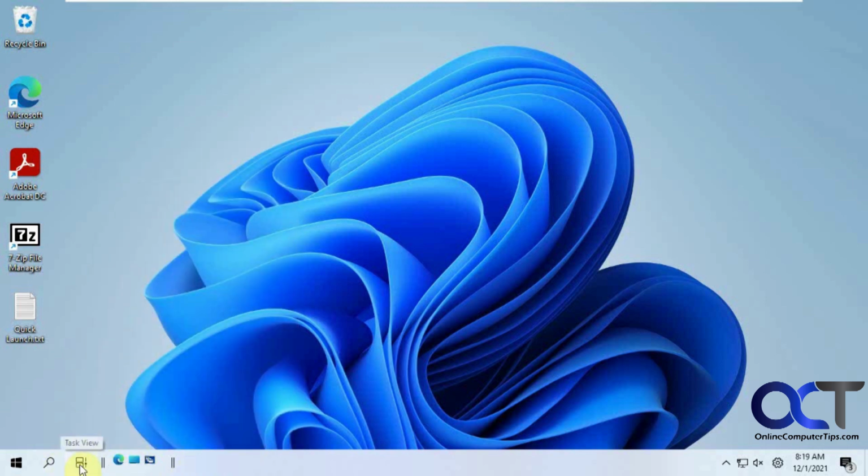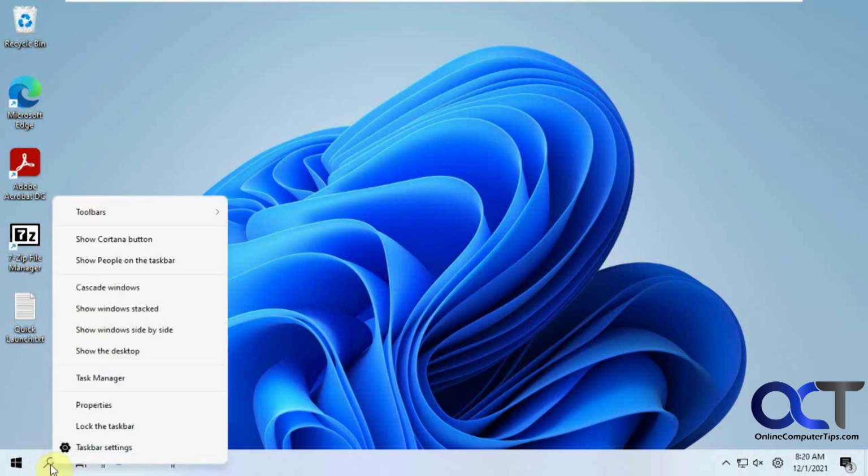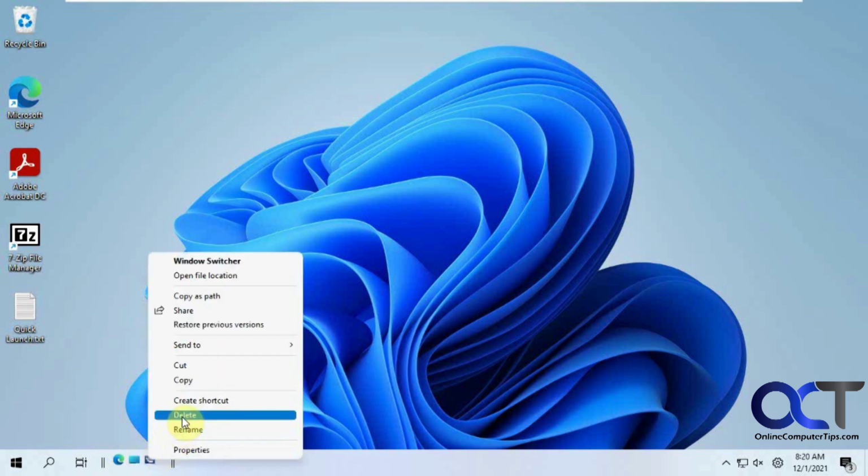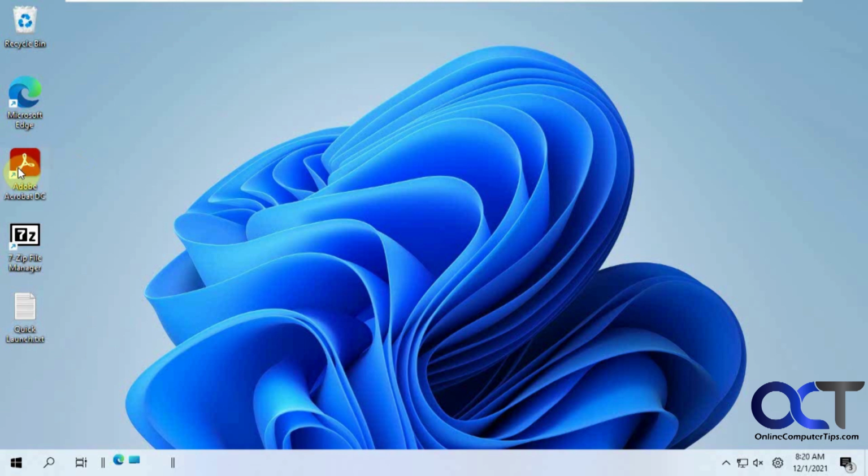So what I've noticed is we still have this task view and search, which apparently you can't get rid of. There's no way to turn these off. So you'll have these to the left of your quick launch toolbar. But anyways, you'll now have your quick launch toolbar down here. And you notice you have the show desktop icon and the switch between windows. And of course, you could just delete stuff from there if you want. And if you want to add new stuff, just drag it in there, and you'll be working like you did back in the old days.